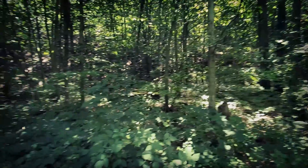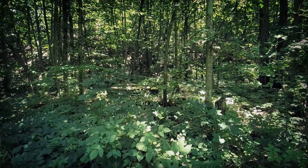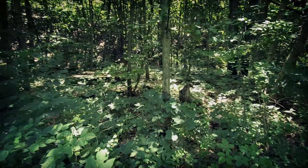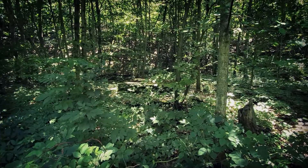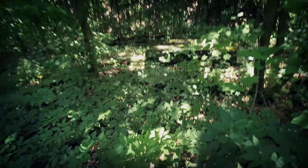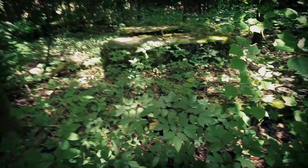Today my friend RJ and myself are down here exploring and we came across some items that don't look completely natural. Upon closer investigation, there are indeed some man-made structures here. I'm going to keep you rolling the entire time and take you with me as we discover some ruins from the past — I believe they are from a coal mine that was operating back here. Let's check it out.